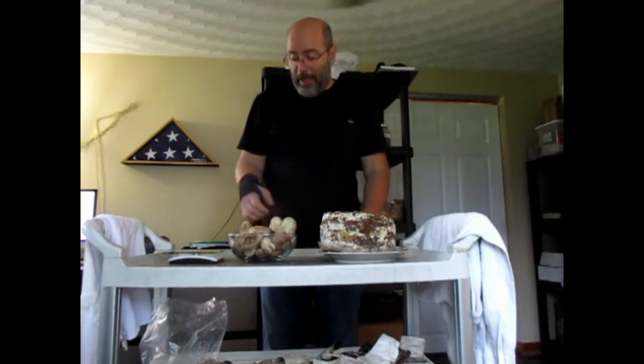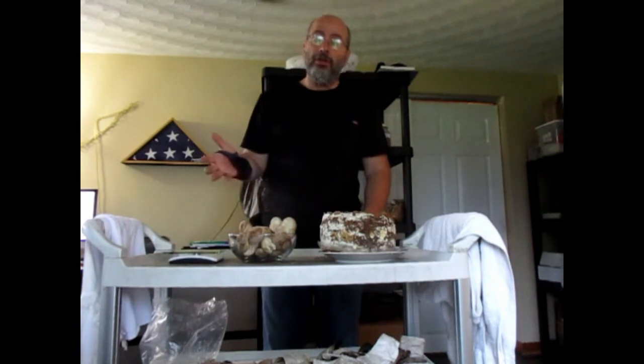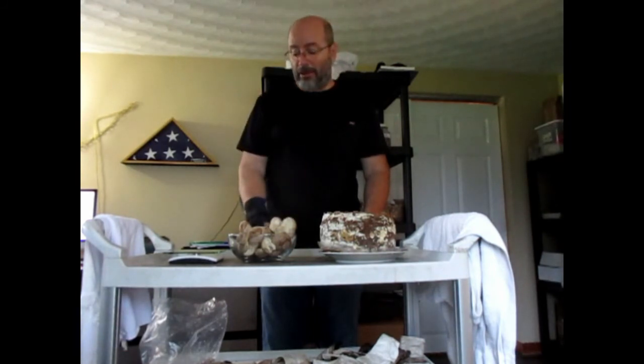Now, we like to eat the caps, so by cutting off the stems, you can put those off to the side, even allow them to dry out. So the next time you make stock, you just throw those stems in there, and they add wonderful flavor to your chicken broth or whatever you like to do.